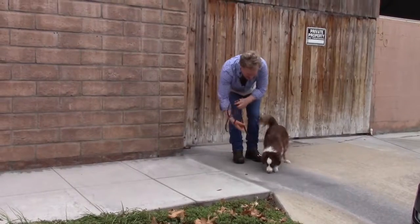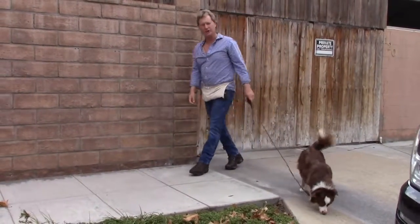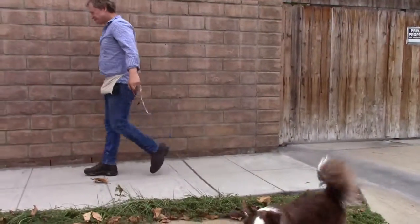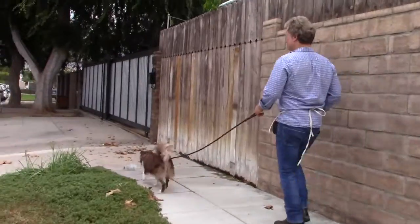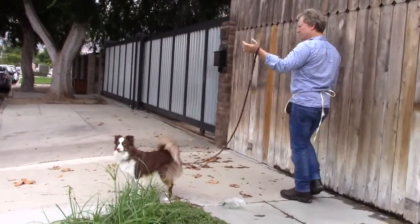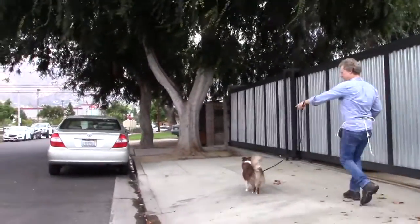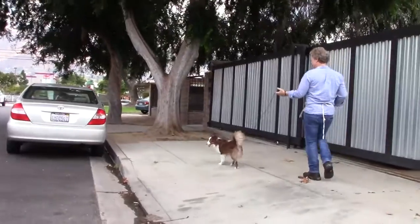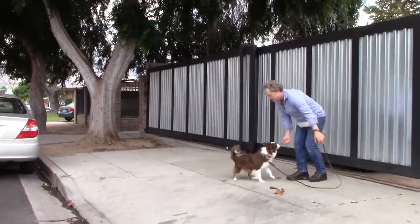Go, silly. Now she didn't want to get up. And we're going to go to the curb over here and do the little curb exercise. Let's go over here and do it. And if she tries to pull you at all, you just tap on the leash. We're going to do it right here. So she got a little free time. Come. Call her back to you. Good.